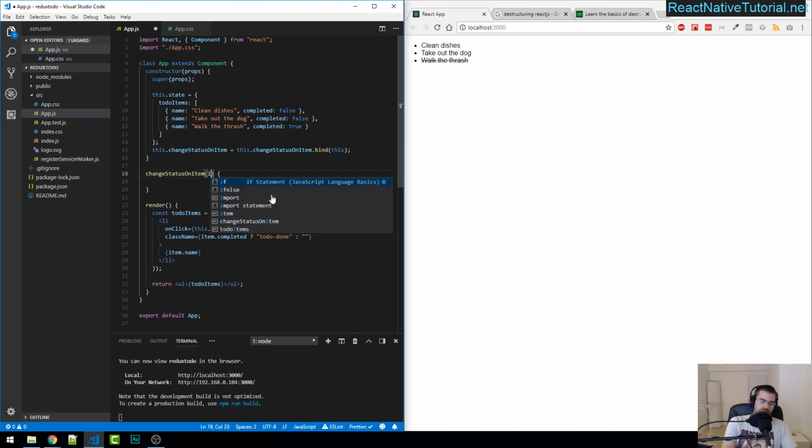So we still have the item here, and then maybe you need the index also. I mean, if I have the index also, I can change the index on this one, but it would also be cool if you could use destructuring and just change the particular item.